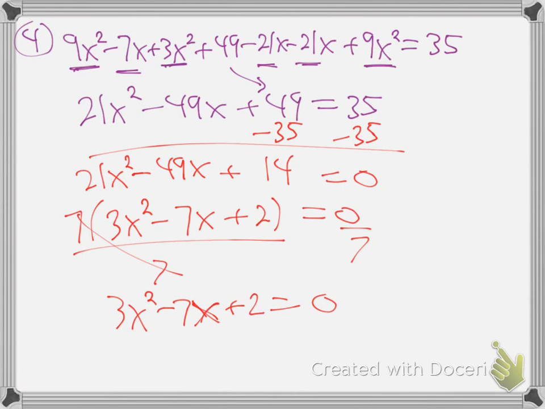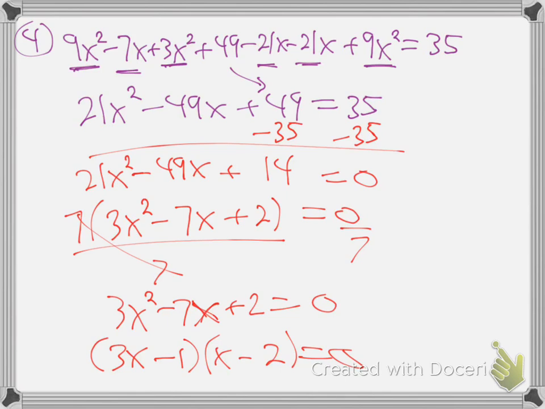So now, if you're a good factorer, you can just factor that one. That one does factor, I believe. Or you could just do the quad. That one factors (3x minus 1)(x minus 2) in that order. If you're good at factoring, great. If you're not quite as comfortable, you can do the quad, and you'll get the same two answers. Answers are going to be 1/3 and 2, aren't they? Do you see them coming?